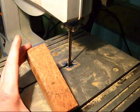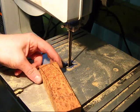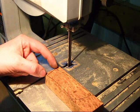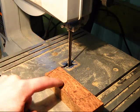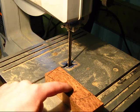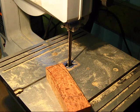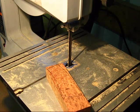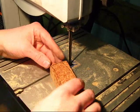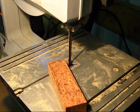Okay, I've gone ahead and darkened up the lines just so that they show up a little bit better on camera, but I'm just going to trim off this very corner, like I mentioned before, so that the angle of the mating surface of this block of wood will match the angle that the tang has to be placed at on this block of wood. So I'm going to do that here on the bandsaw. Again, as I do this, I'm going to be extremely cautious about where I place my fingers, so as not to accidentally trim off the end of my fingertips. So to do that, I will again use a little push stick.